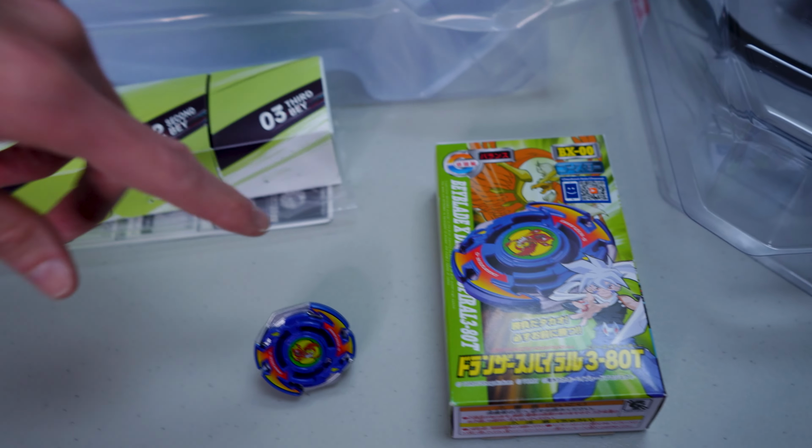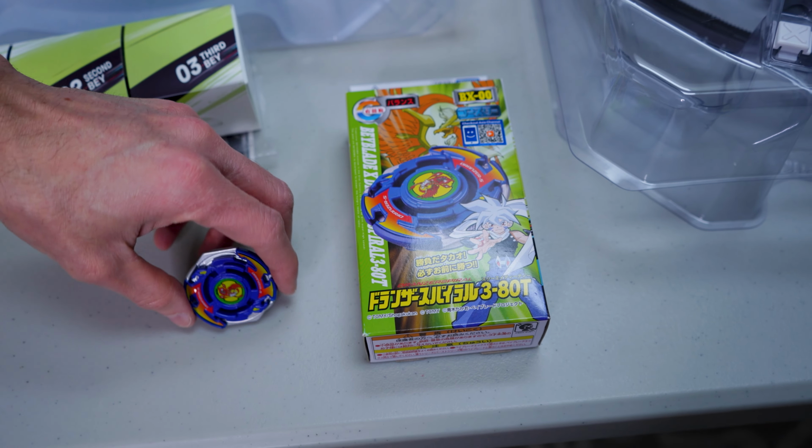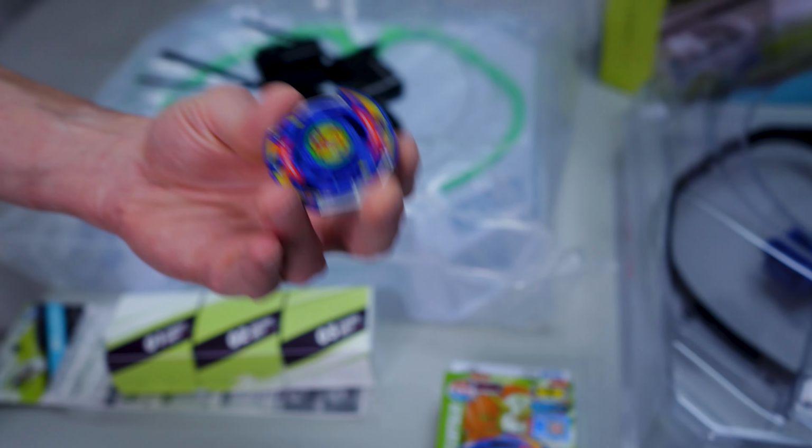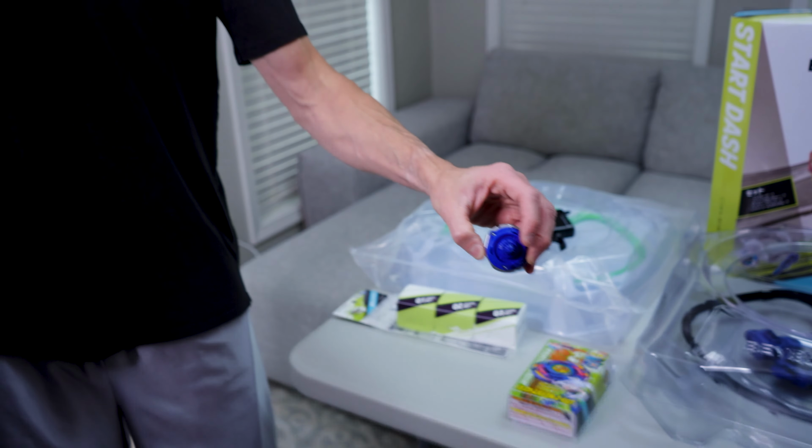But then we're gonna move over here. We got one more bay here. They gave us like an old school bay, and the worst part of this bay is it had stickers. Like they couldn't even sticker the old bay up. Like it is coming with all the new parts and stuff. But I had to do stickers. It was not that bad because it was only one bay out of a ton.